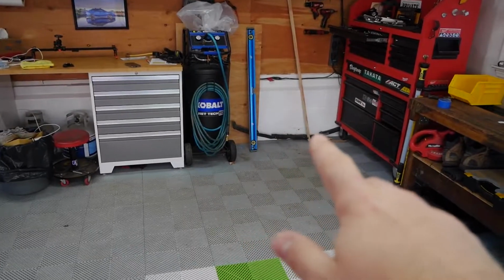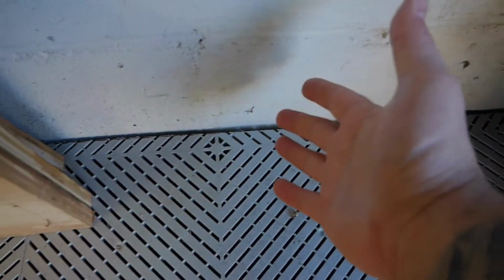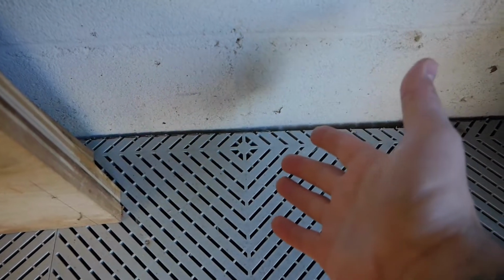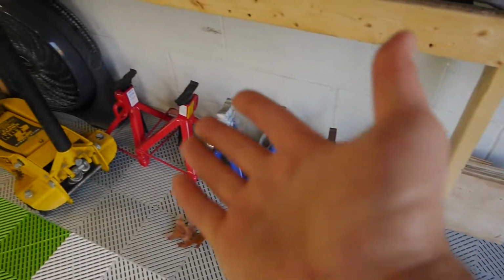Then along the back wall, it's not a full tile, and along the side wall, and I'll show you here because it's actually easier. I could have done this a little bit better, obviously, but I actually just wound up using a circular saw. You could probably find whatever you can to make a straight cut. But once again, that's really the only piece of the wall you see by itself, so that cut isn't the greatest, but I also could have done a better job.